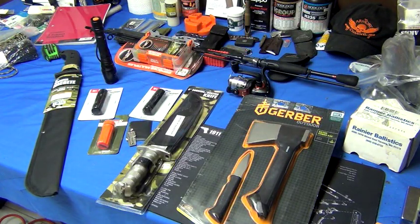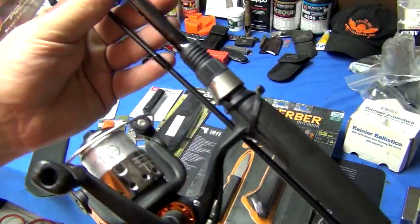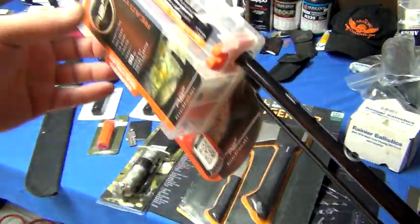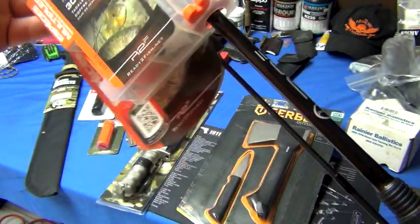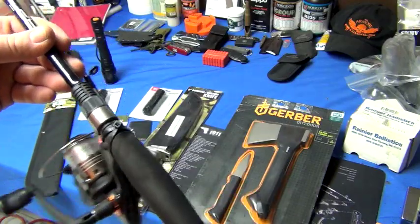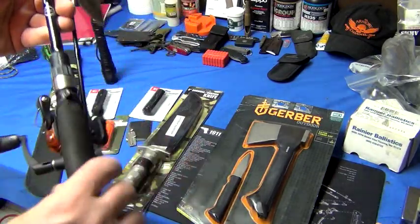At this campground they have a pond — it's catch and release. I consider myself an occasional fisherman; I fish in the ocean for blues, stripers, flounder, fluke — stuff you find on the East Coast in the Atlantic. But they have a pond, so I went and bought two fishing poles. These are Walmart specials — I got two of them for 30 bucks. They come with all the little baits, bobbers, and all that stuff. I'm not a freshwater fisherman, but I want to teach my son how to fish. If you guys have any tips — like how long to set the bobber or drag — let me know.